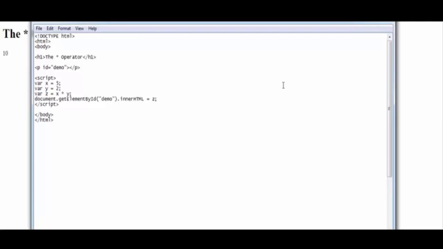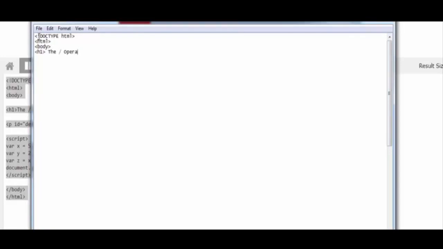I want to do division with you. Okay, let's begin with a clean slate. Again, doctype HTML. Open up the HTML tag, body tag, h1 tag, and within the h1 tag say the division operator.